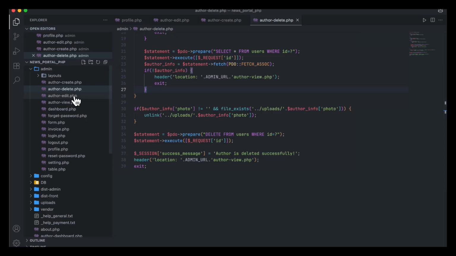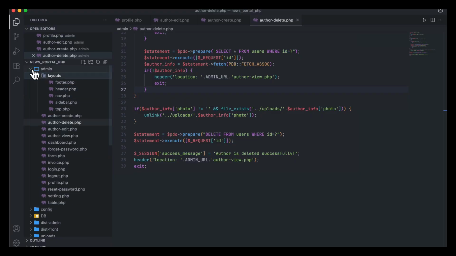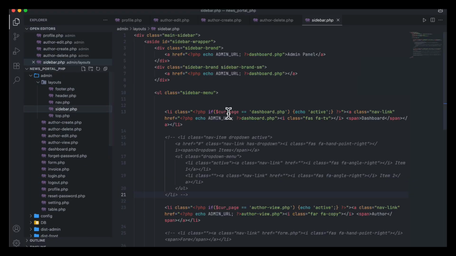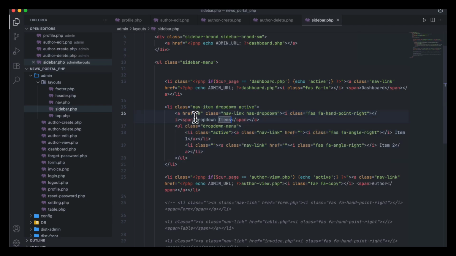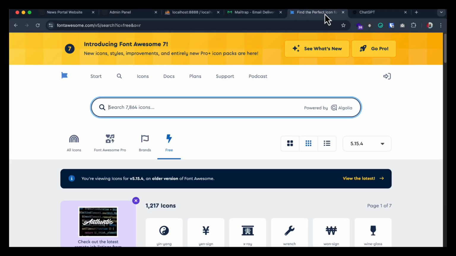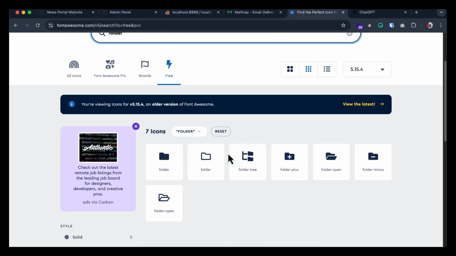So here I am going to create, that means in the admin there is a sidebar, and this was a section here, so I am enabling it, and this is advertisements or advertisement section. So in this advertisement section, this is a folder, not this one. That means I am going to check that is folder. So if I want to use the folder icon here, then I can create the folder icon like this.